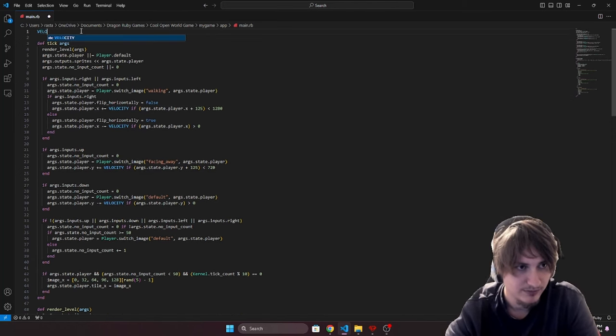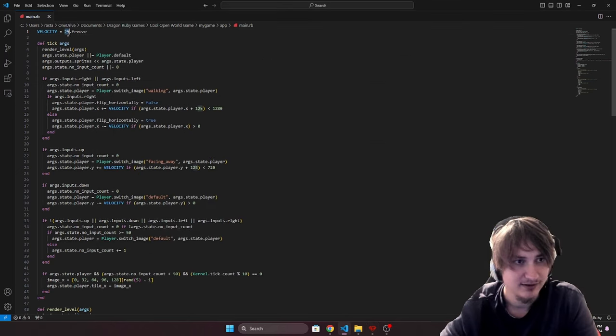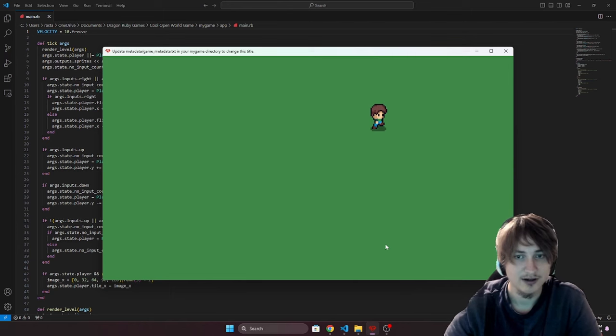Maybe we can do velocity at the top, set it to 25, freeze. I don't know if they have any of this. Wait, it almost seems like it works. Yes! So then I can set it to 10. It should be going a lot slower now. Yeah, it is going slower.